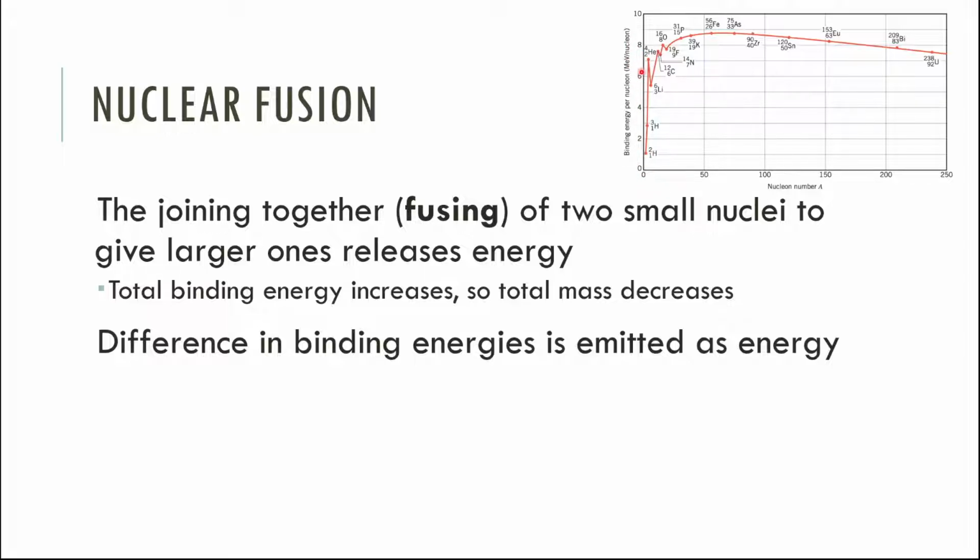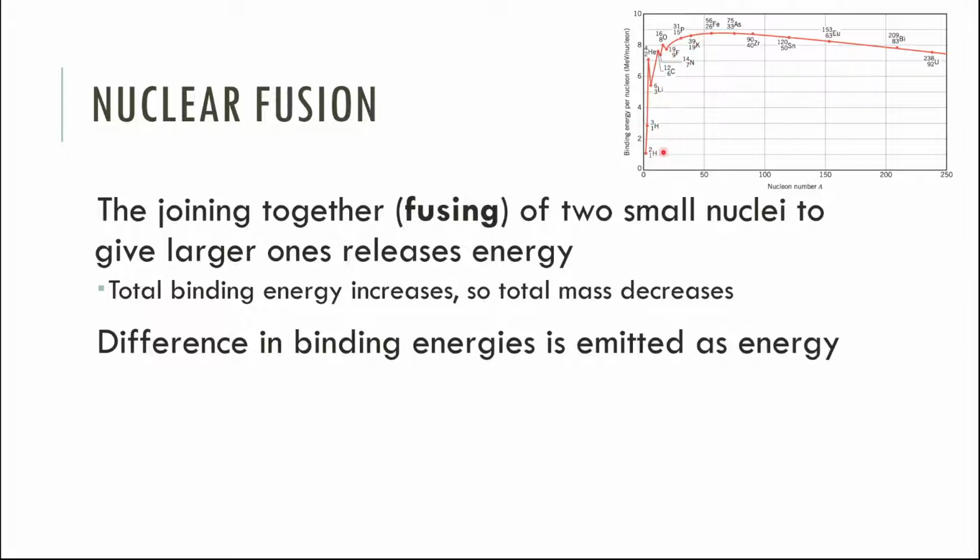That's a big difference. And the difference in the total of your products and the total of your reactants, like 24 million electron volts here, would be the difference in binding energy. That would be what gets emitted as energy. All right. So you take the difference in total binding energy. That's the delta E in your delta E equals delta M C squared equation. So again, the quick version is if you move upwards on this graph, energy will come out, and things tend to want to do that.